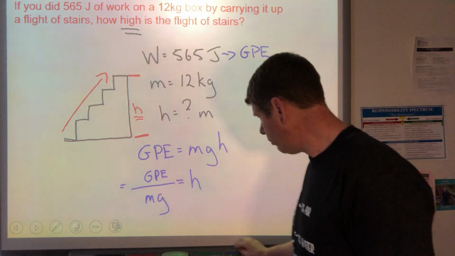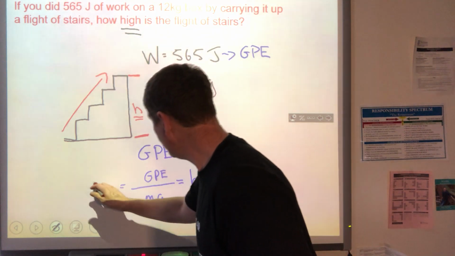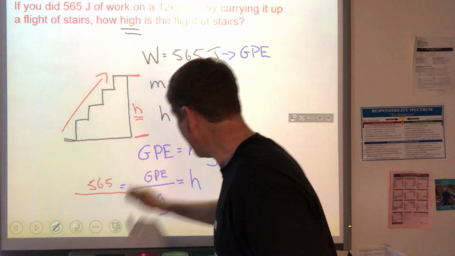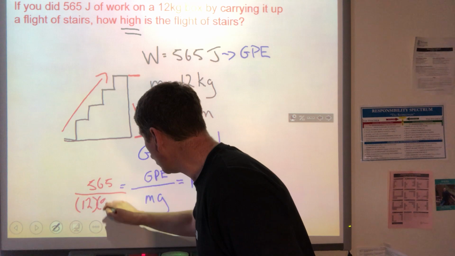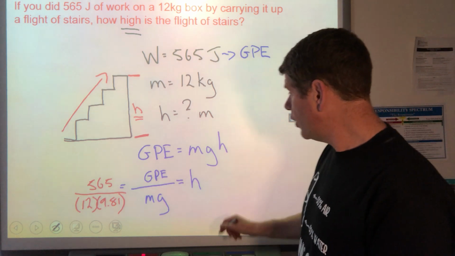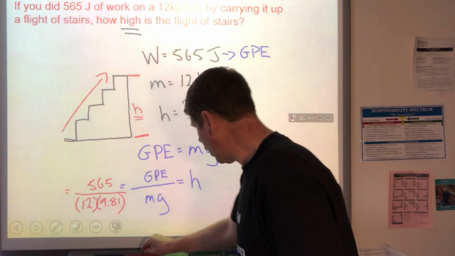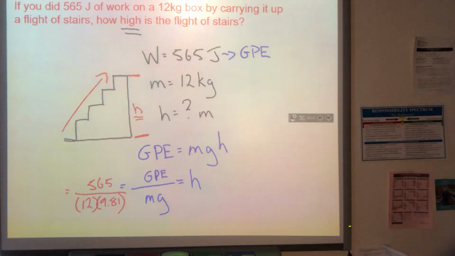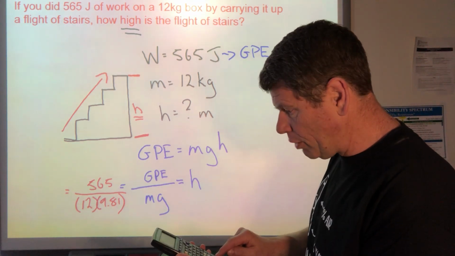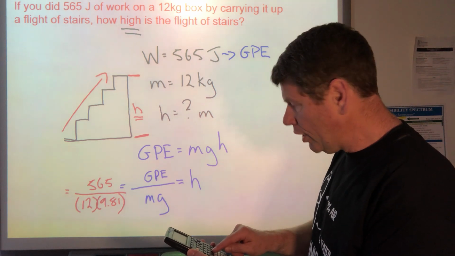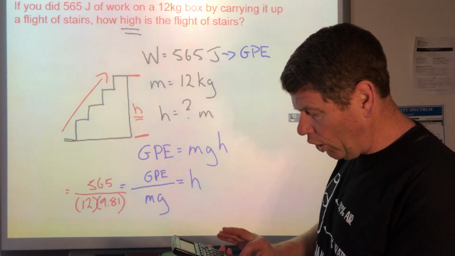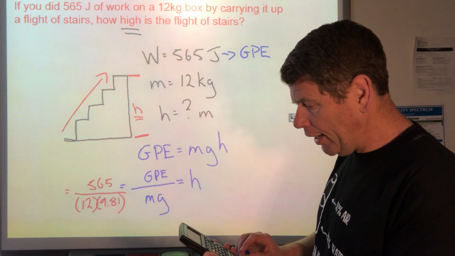So I'm just going to continue that over here. GPE, 565 joules, divided by the mass, which is 12 kilograms. And remember, our constant might not tell you in the question, but g is a constant value of 9.81, right? So when we ultimately do this on our calculator, watch your order of operations, guys, depending on your calculators. You've got to put this in brackets on the bottom, otherwise you will get the wrong answer if you're trying to do it all in one step, but you can, of course, simplify and do more steps.